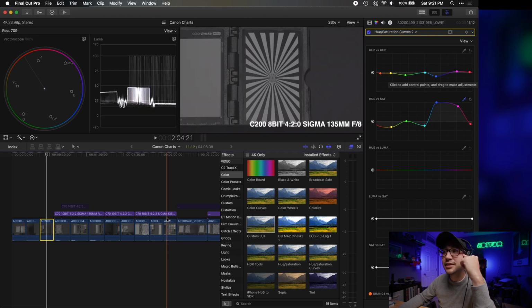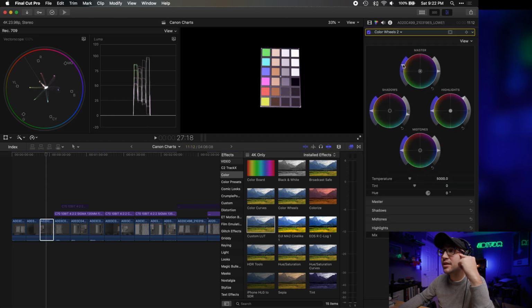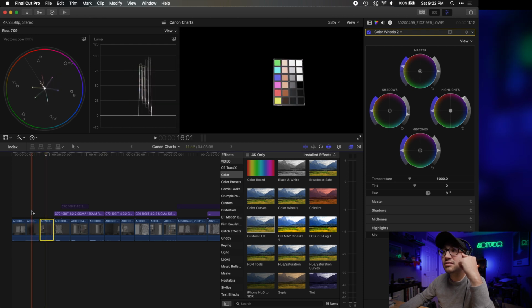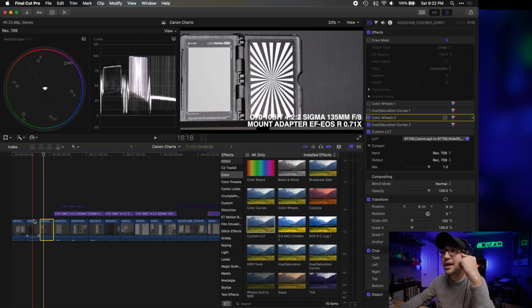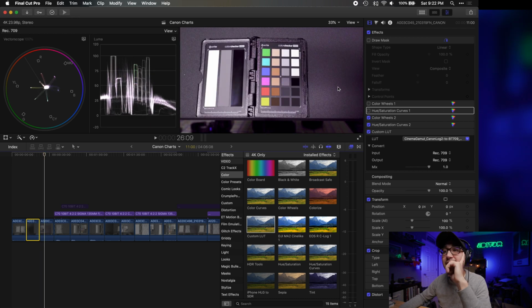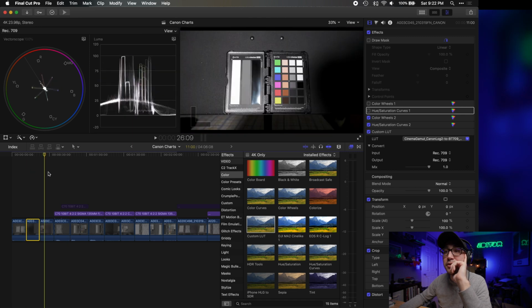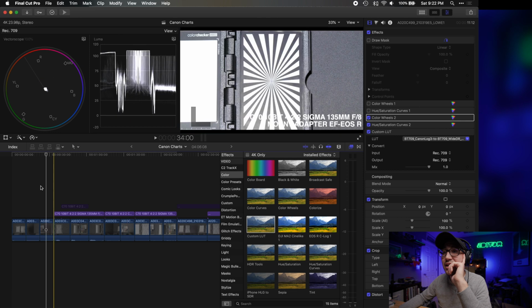Okay, you know what? This is close enough. This is as close as I'm going to get it. But if I compare again, yeah, you know what? I can bring my saturation down a little bit in comparison to the C70 footage. That's on paper, that's right. But let me turn off my mask. That's not right. This looks black, but when I fix the colors, this looks purple. And that's part of the blue issue with the C200. Because these are right, but something in the way that these are bulging, that's not right.